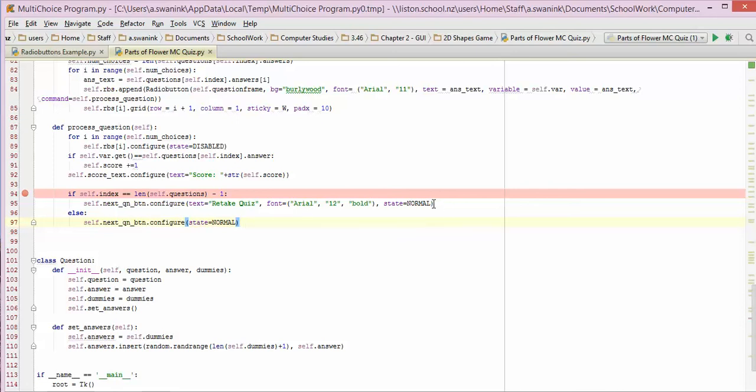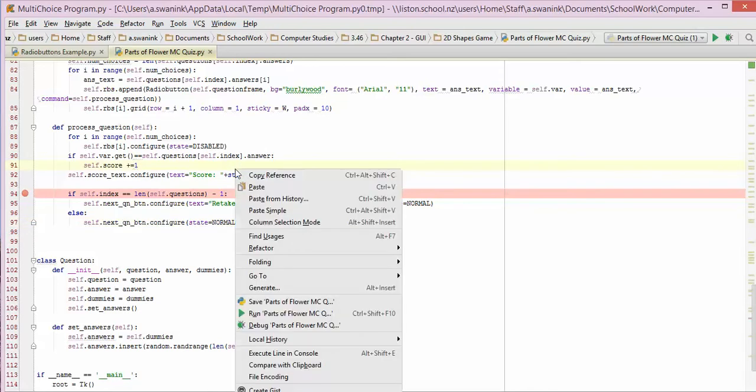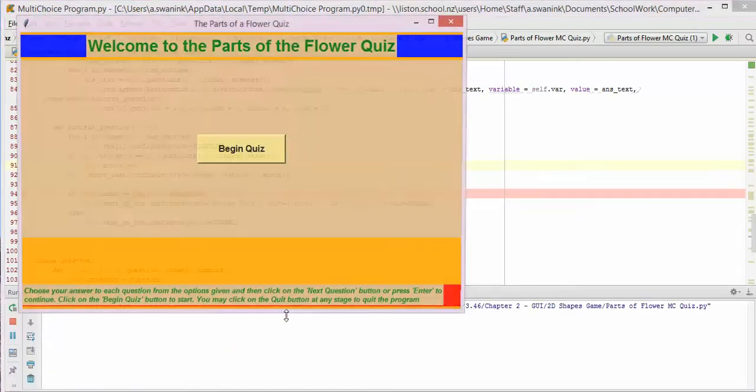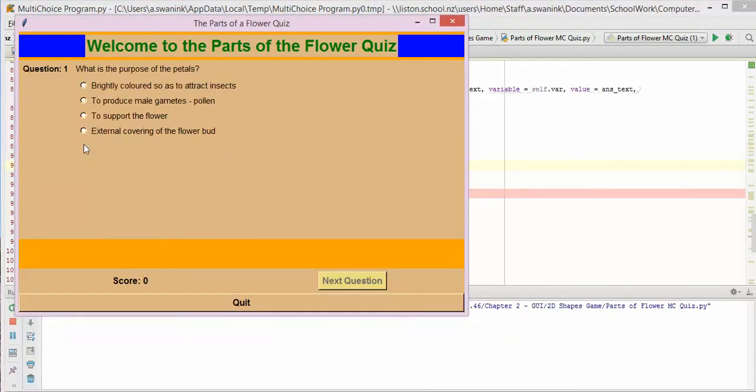Now, there should be some command binding associated with this button. At the moment there is none because we haven't yet created that sort of binding. But let's run this and just see if I click on one of these options, they should become disabled and this button should become active.